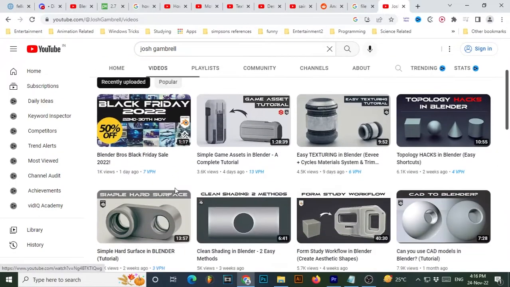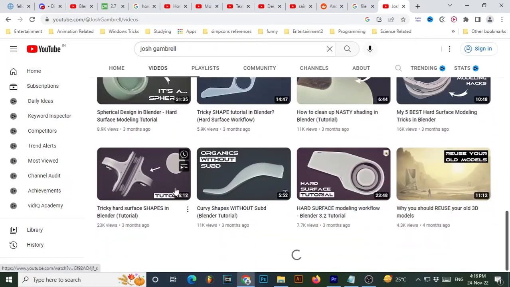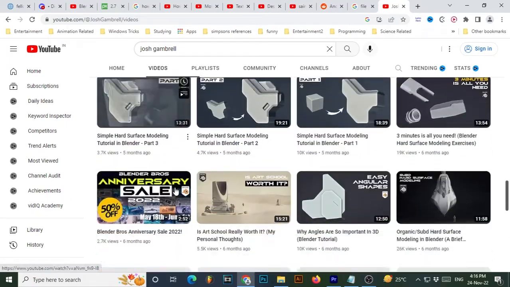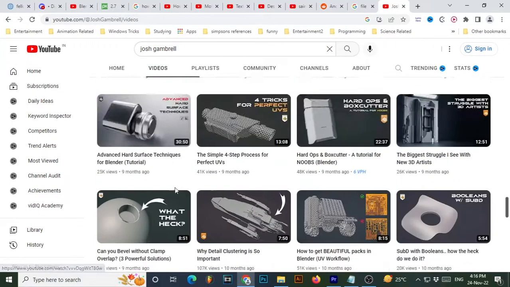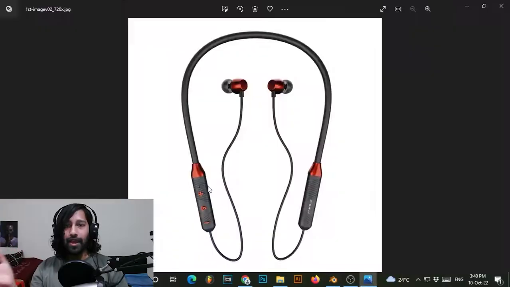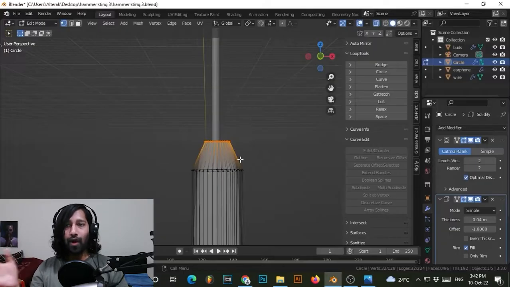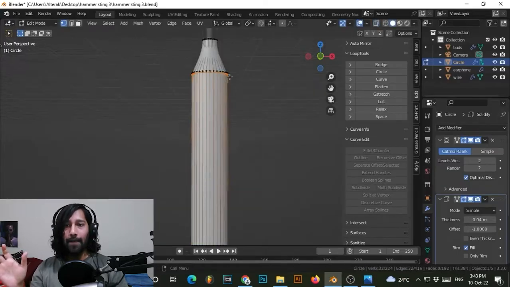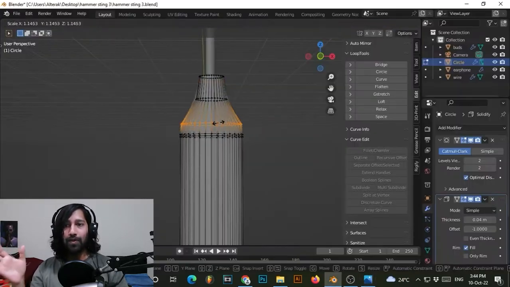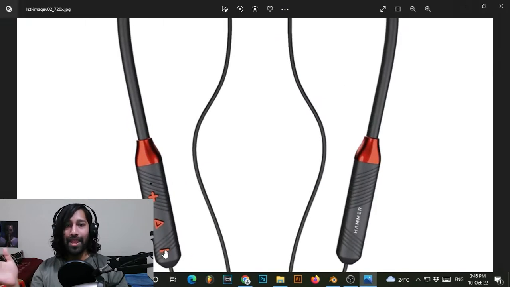When I was making the details in that neckband, I actually used his technique to make all those details. You should also check out Josh Gambrill if you're into hard surface modeling. I'm still catching up on all of his stuff, but you should check him out.